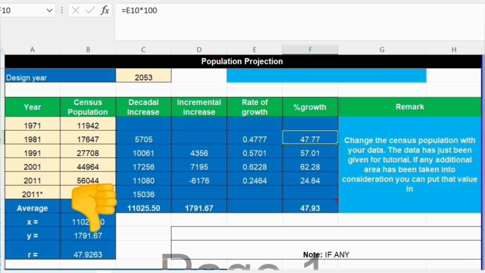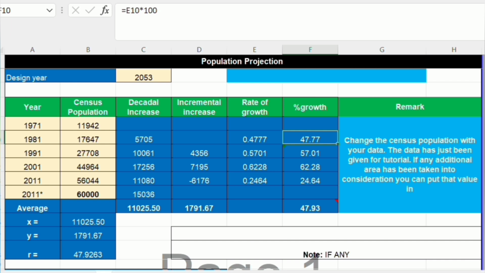But the final arithmetic increase formula, that is P, let's say we want to calculate the population for 2021. So the formula will be 2021 population equals the population of 2011 plus n, which is the number of decades, into this value, okay?